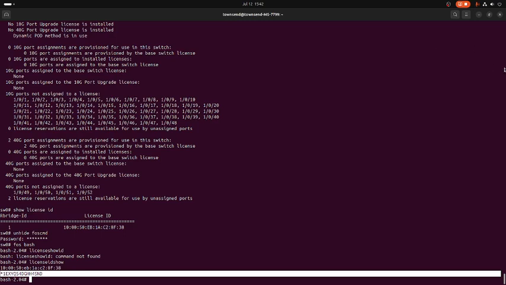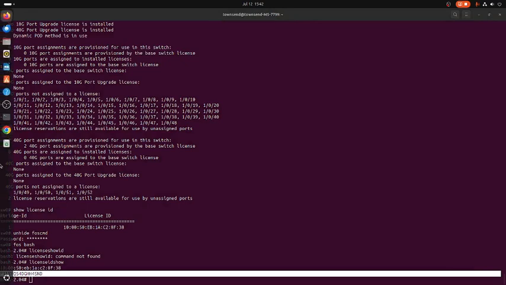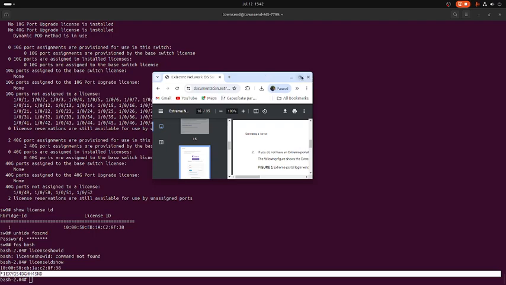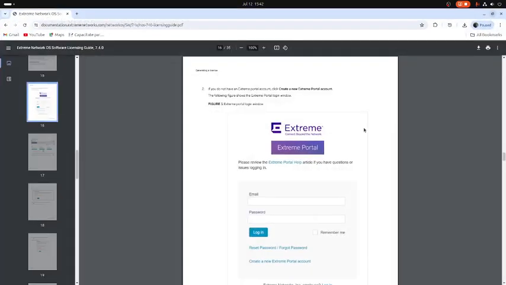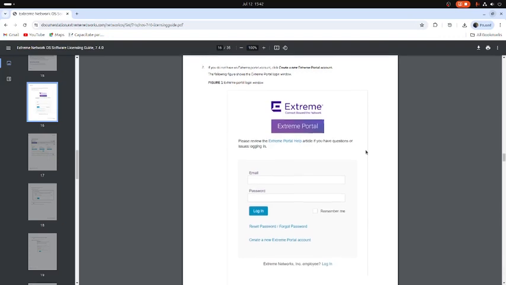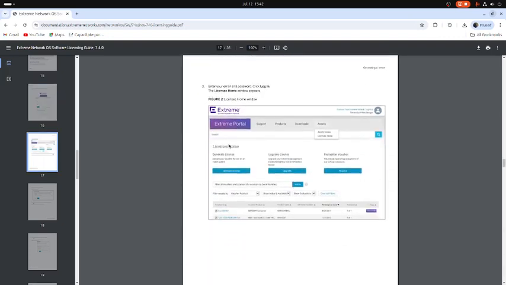So if you go to how to generate the license, you need to go to the website, the Extreme Network website, and then from there let me show you, please. Sorry about that. Okay, right here I have this document which explains the different ways to get the license information. Go to the Extreme Network website with username and password, and right there you go to this particular area right here, and once you purchase the license, they will provide a voucher number. The voucher number is one specific piece of information that you need.